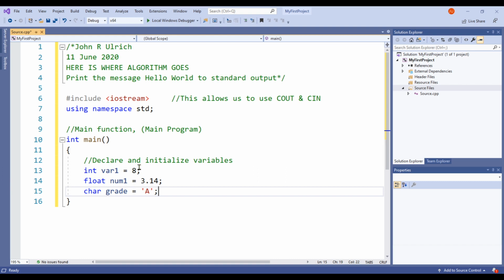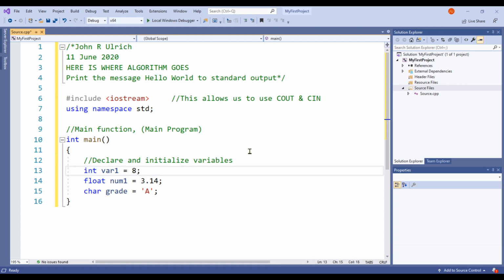So what happens here is everything on the right side of the equation is assigned to what's on the left. So you take what's on the right side of the equation and you plug it into this memory location, wherever this is in memory, and that's what gets stored. Okay, so whatever hexadecimal memory location this is at, it's got the number 8 stored inside, and it knows the data type of that information is an integer. So this has to be a whole number.